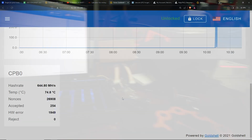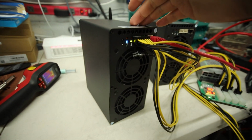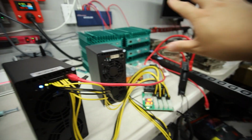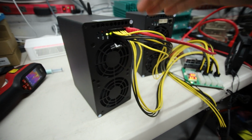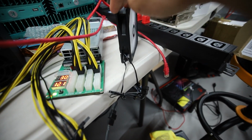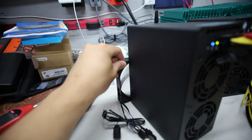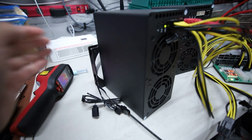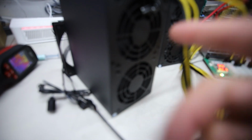Let's bring you guys back out here. Here is the Mini-Doge 3. Let me know what you guys think. Honestly, I think if you're mining this with one of these in your house upstairs, not with other mining equipment where the ambient temperature is hotter, you should be technically fine. But if you are going to be mining near other Goldshell miners where it's hot, then it doesn't hurt to put a 120 mil fan, which you guys saw did help. I was gaining a lot higher hash rate just by exhausting more heat from this thing.